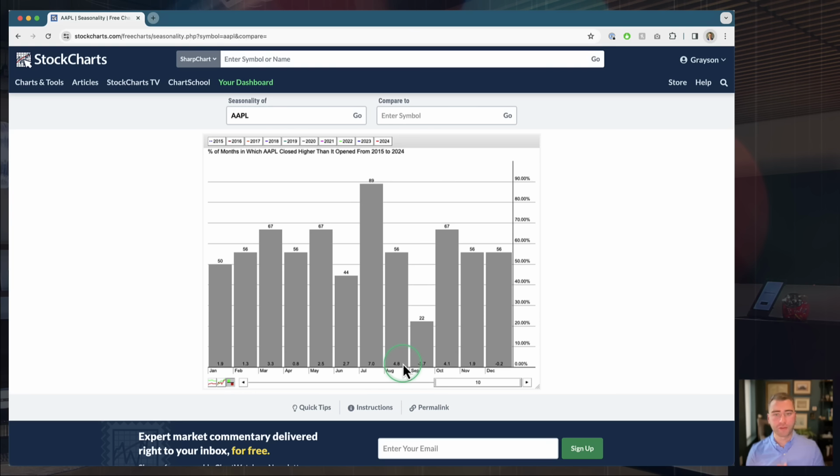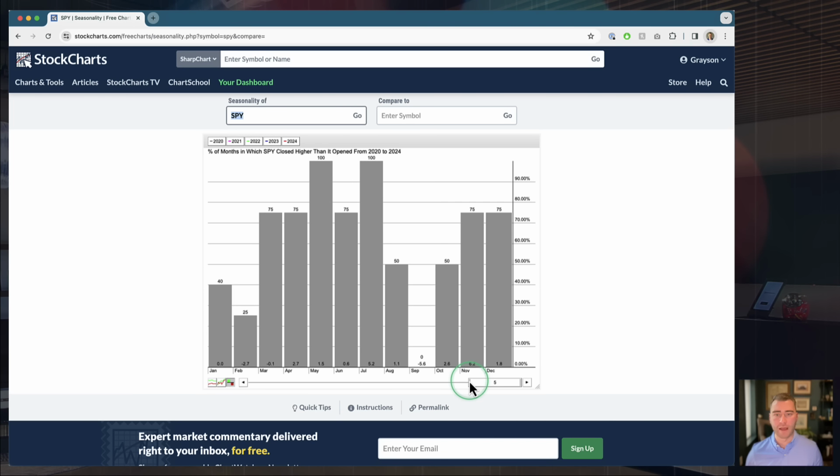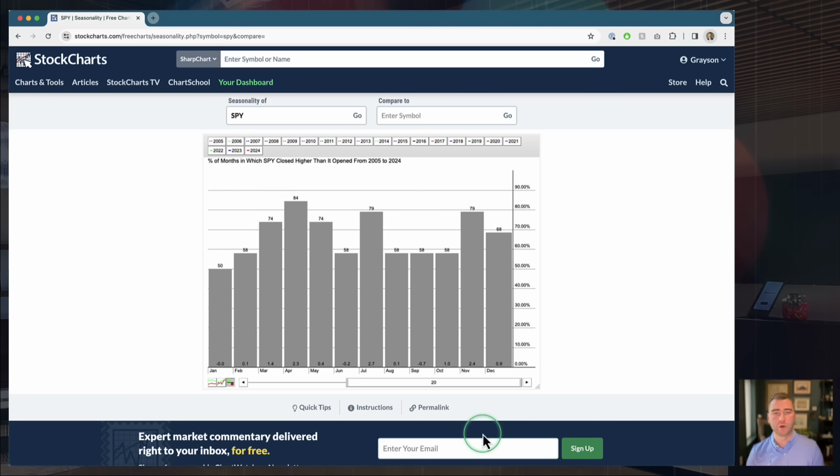The other couple things that we can do with these charts, let's actually go back to the S&P 500. We'll return back to SPY, and we'll drag this back out to our 20-year chart. Couple other little features of these charts that make them incredibly powerful. Actually, Dave Keller just did an article recently highlighting some of these features, how they matter, why they're important. So I'll point you to that at the end of the show. We'll make sure that you have a link to Dave's article. But he did a great job of highlighting some of the other ways to use these seasonality charts.